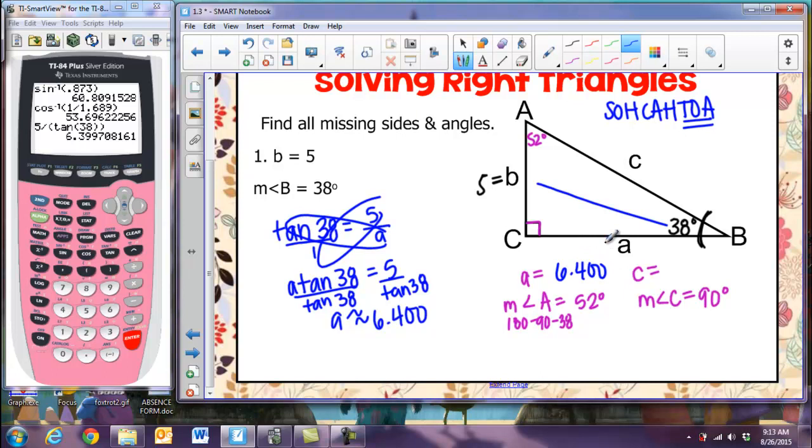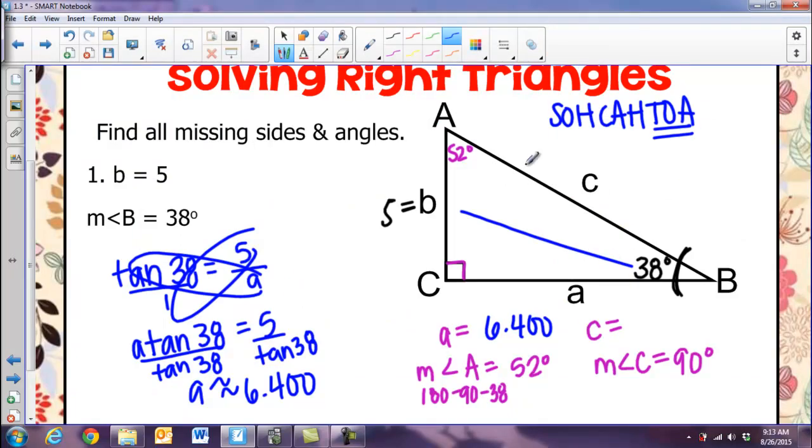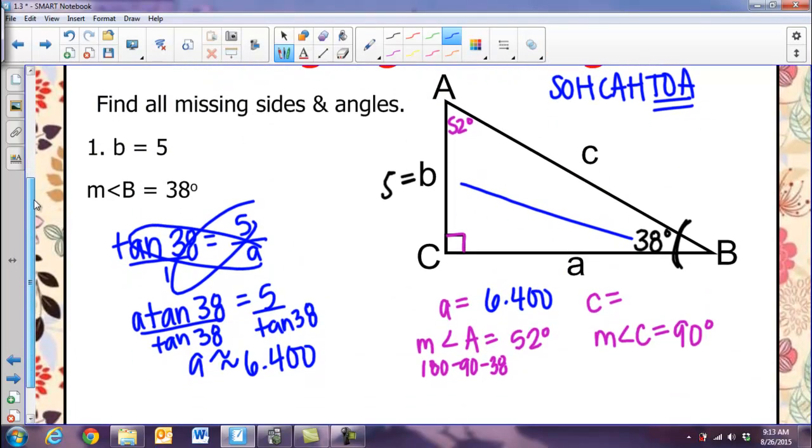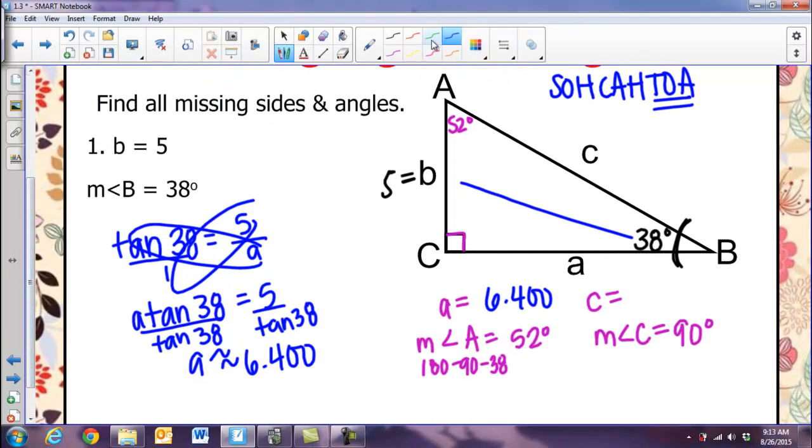Okay, and as nice as knowing that side is, again, I'm going to try not to use it in order to find my last side, because just in case I made any sort of mistake, I want to make sure that I have the right answer for at least one of the sides. Okay, so I'm going to do c now. That's the hypotenuse. So I have 2 different functions that use the hypotenuse, and again, I want to try to use something that's given, so I'm going to use the side that's opposite.